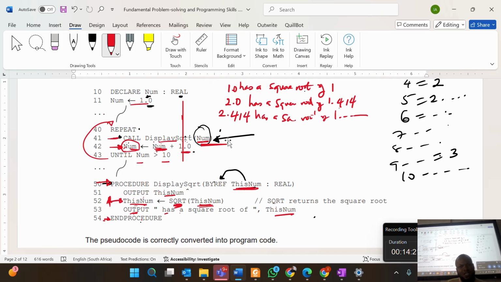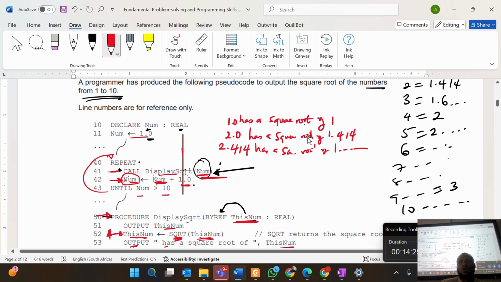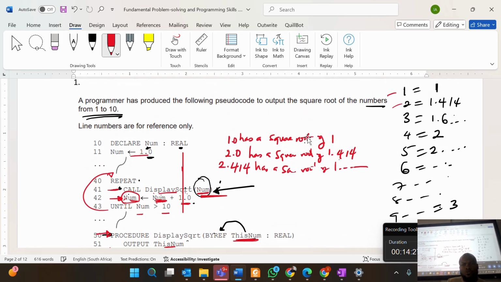Okay, fine. You can now see that there is a problem. The intended output is supposed to be what? 1, 2, 3, 4, 5, 6. But what is the output? 1, 2, 2.4, and less. Then which is the unexpected result? So now that we have analyzed this code, we see where the problem is, isn't it?